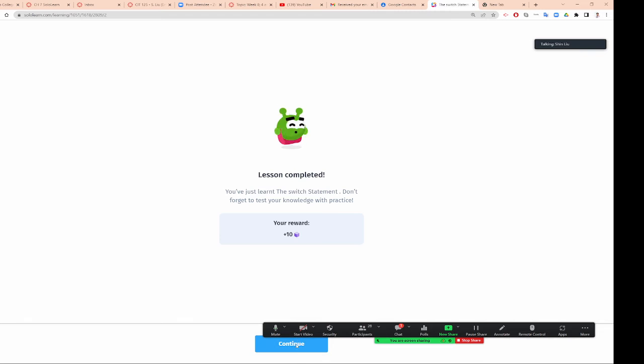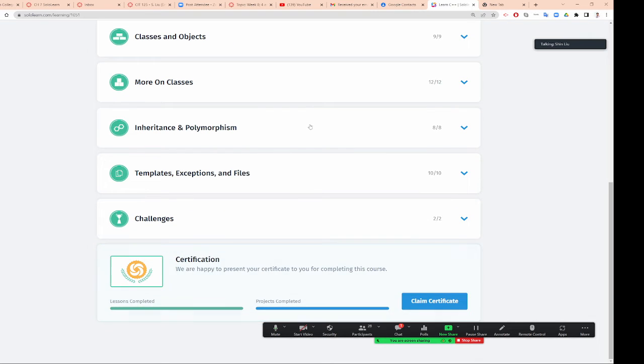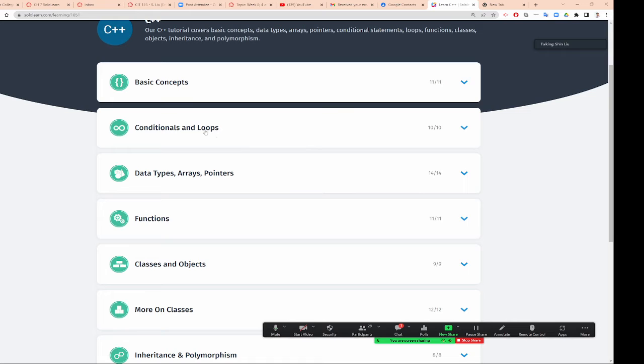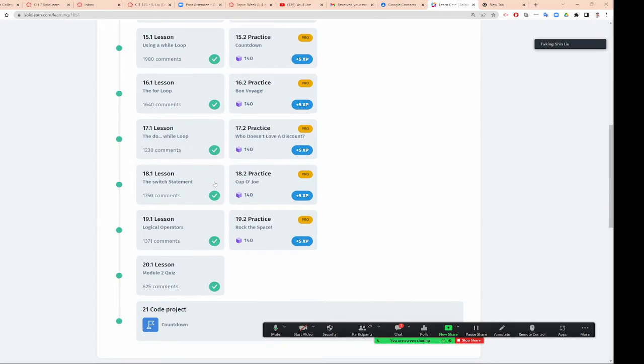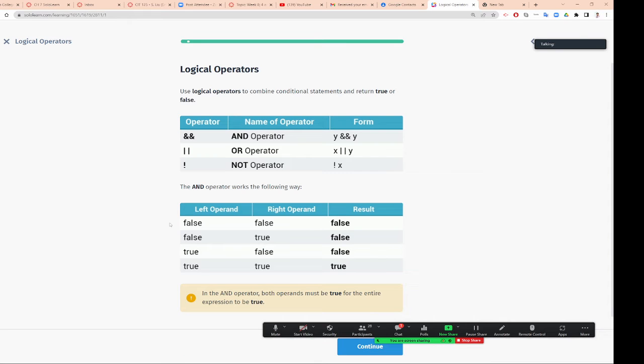All right, let's continue. And that's the switch. Now we're going to talk about the logical operators. We already talked about that. We want to recognize that AND is two ampersand signs, OR is two pipelines, and NOT is an exclamation mark.